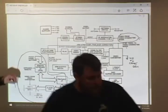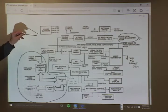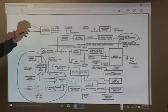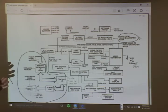The last thing on both the players: sometimes the power supplies go out. First, of course, check the fuse. Good chance it'll be okay. You need to do some fault finding on one of these outputs here. Usually it's a 5 volt that is out, and you will not see L when you switch the player on, which means load. It's dead, in other words.